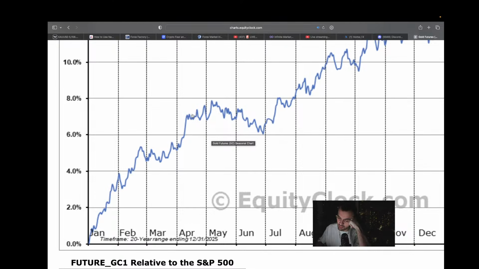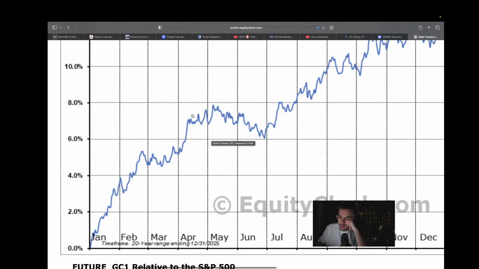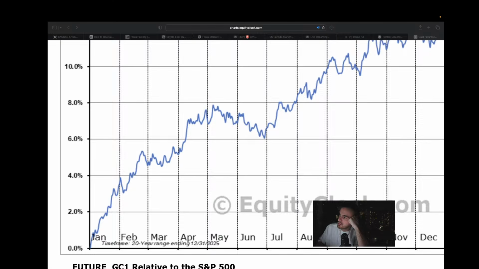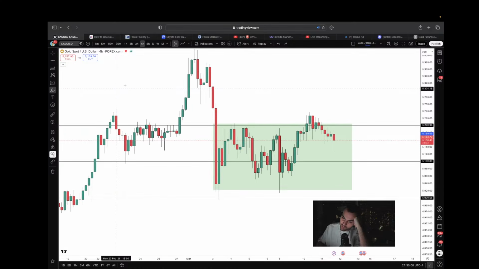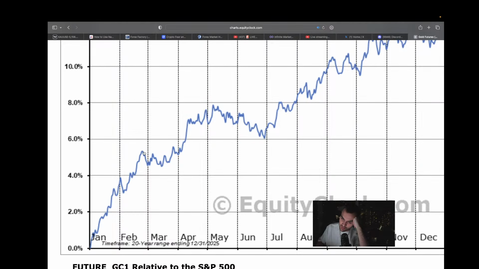April tends to be a strong month. There could be a rally set in. If you look at seasonality, January, February, March, April, the first quarter of the year tends to be bullish for gold. Even looking at what we've done so far in March, we had a huge drop right at the beginning of March, end of February. So coming from the end of February into March, prices were dropping.